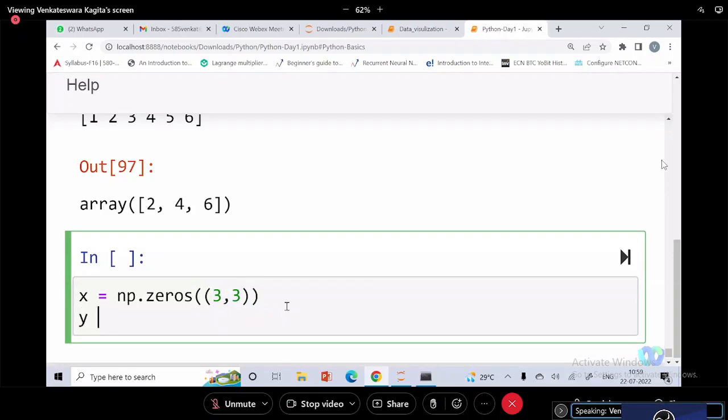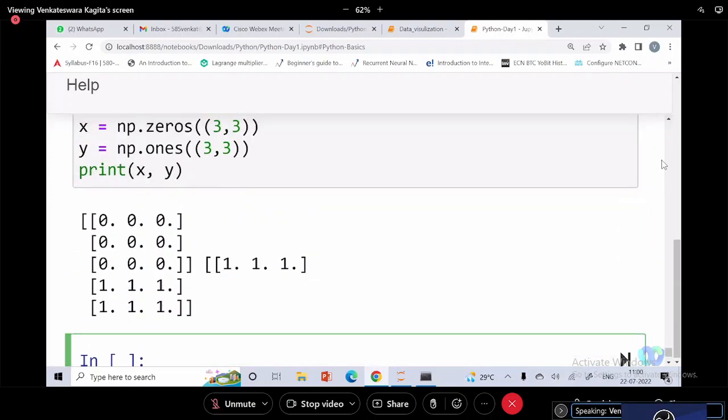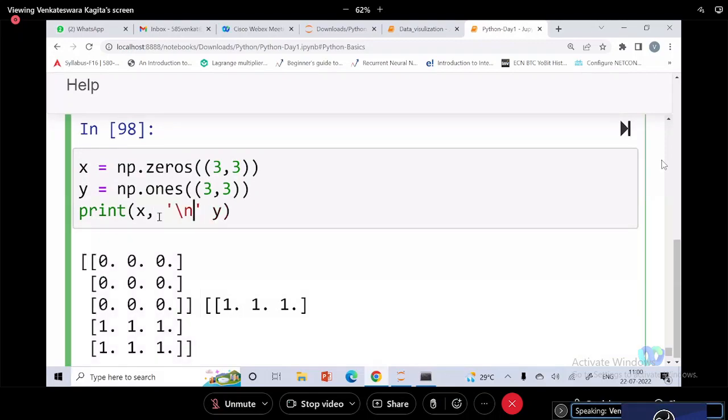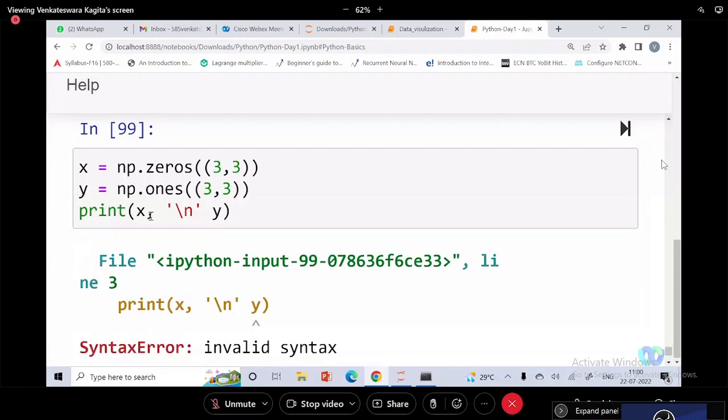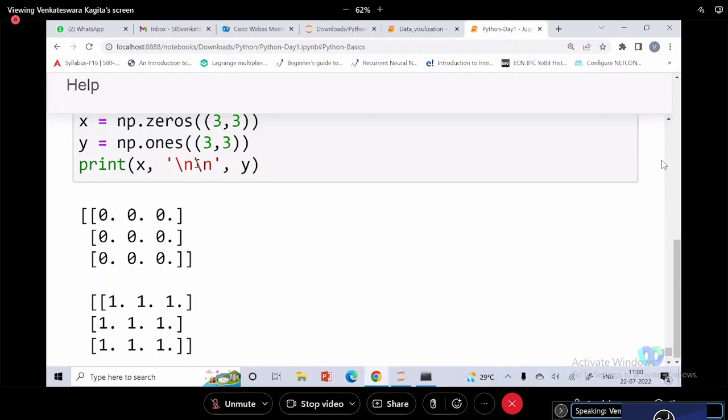Similarly, for a matrix of all ones, use np.ones and specify 3 comma 3. Print both x and y and see that this is the matrix of all zeros, and this is the matrix of all ones. This is how you can do initialization.